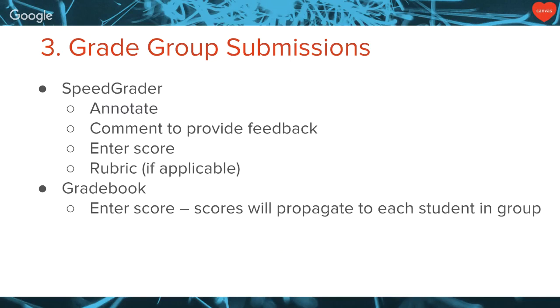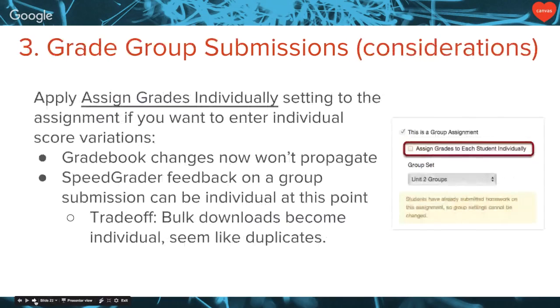But let's say there's a problem where one student in a group, it's come to your attention that they didn't contribute, that they didn't put forth the effort, or other reasons for what I'm about to describe, you have information on how students work together, and you intend to offset their grades. When you want to do that, in the assignment settings, one of the safe edits for an assignment after students turn in group assignments is to check that assign grades to each student individually when it was previously unchecked. Save that setting, but make no other changes. Canvas mostly will prevent you from making any other illegal changes at that point.